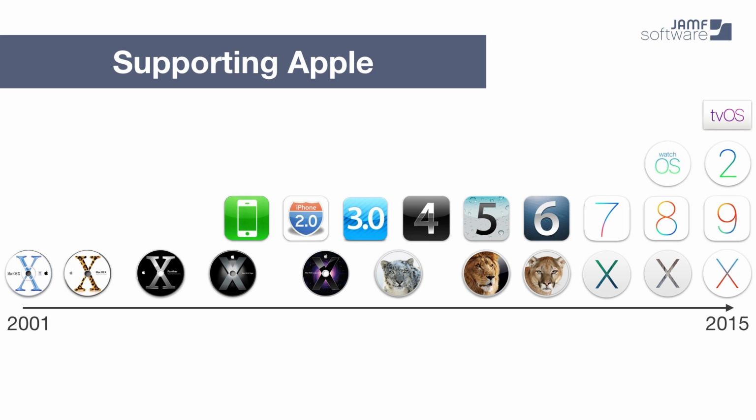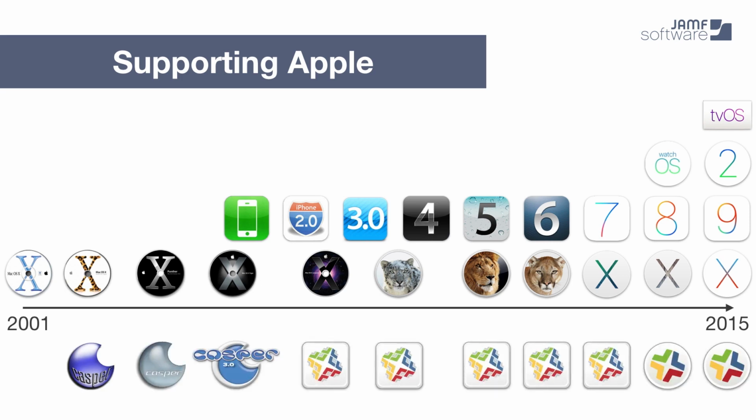Really, the pace of innovation has been amazing to see, especially considering that mobile device management was introduced around iOS 4.1, so in between 4 and 5 there, with the iPhone and the iPad. And Jamf, of course, has been alongside Apple this entire time, releasing products of the Casper suite to support Apple's new operating systems, either on the same day that they're released or even before sometimes too. And of course, iOS 9 and El Capitan was no exception.